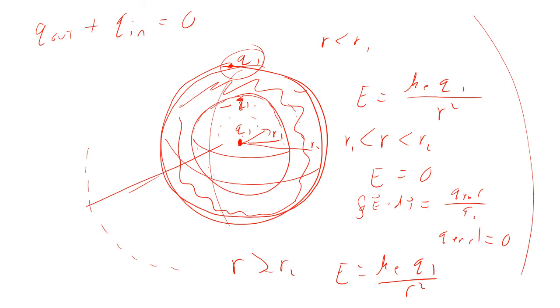And so we can figure this out, and we can even find the surface charge density. The surface charge density here is going to be Q1 over 4 pi R2 squared. So remember, that's going to be equal to the charge over the volume. Or sorry, charge over the area.